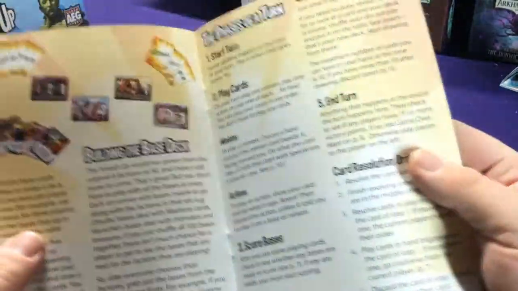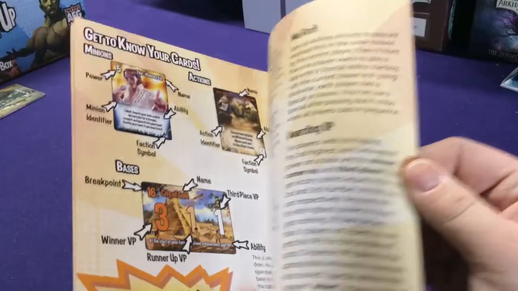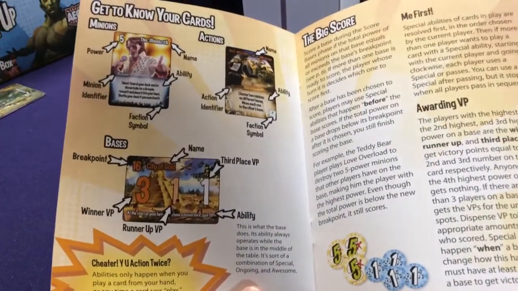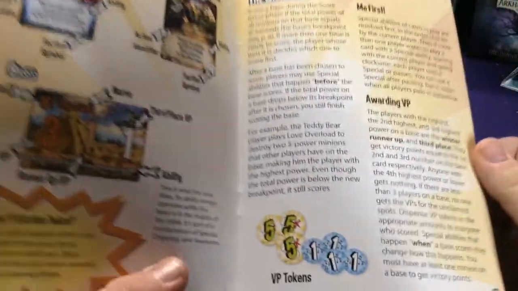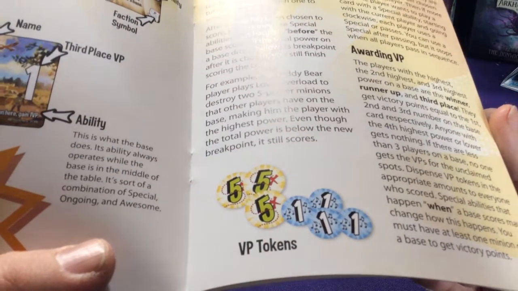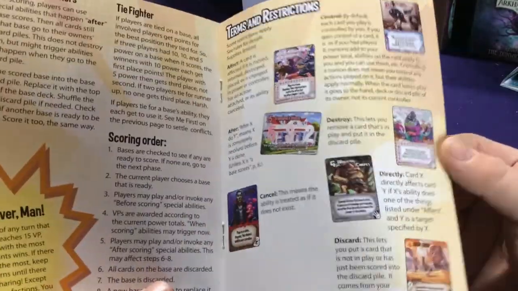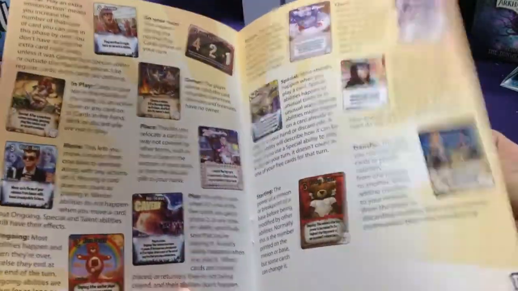So then you play your minions and your actions on your bases to resolve your bases. Actions, minions, bases, get VP, 15 wins. They're going to come with some tokens, so one's going to have X marks the spot, the other one's going to have musical notes, scoring order, stuff like that, all the rules.